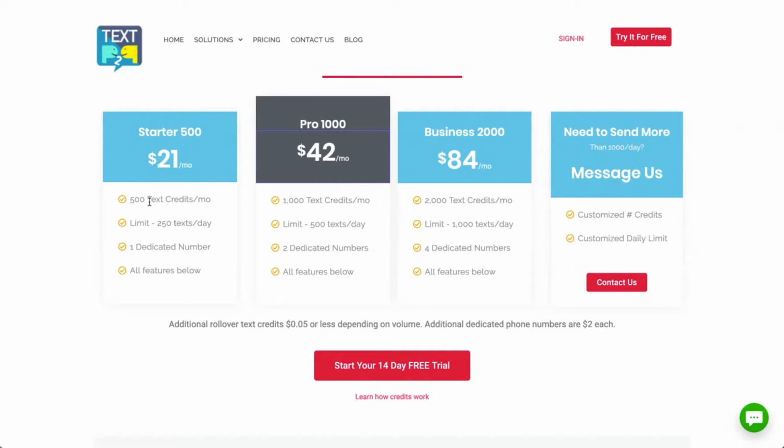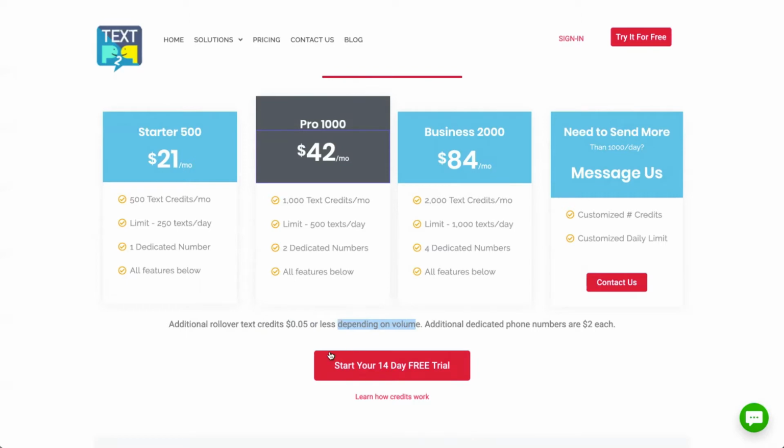And like I said, you're paying 4 cents a credit, and if you want to buy more credits, additional rollover credits cost a little bit more, 1 penny more, so 5 cents a credit. You do get a volume discount depending on how many you buy, but by default, 5 cents a credit. And the nice thing about rollover credits is they never expire. So you can buy them in bulk if you want, and you can use them month over month until they're gone.